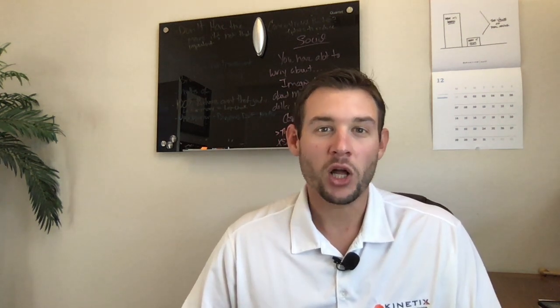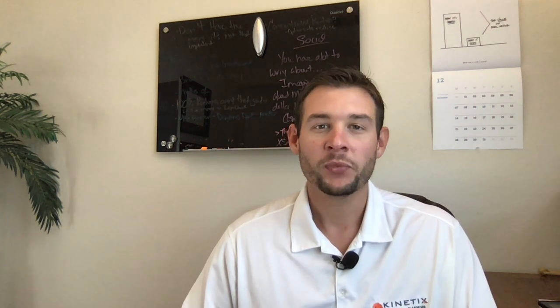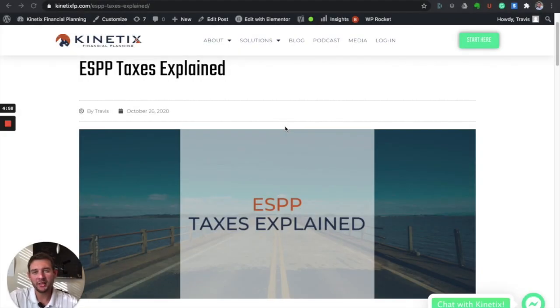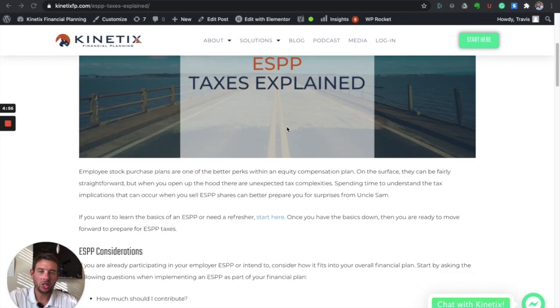So I'm going to go through a blog post that I wrote and go through a couple of examples that can help break down the taxes for you, and then show you a quick flowchart that I created that can quickly help you determine the tax consequences, or how your ESPP shares would be taxed upon sale. So let's jump in. Okay, so here's the blog post that I wrote about ESPP taxes, and it breaks down a couple different scenarios which we're going to briefly talk about, and then I'm going to show the flowchart that I created that can help you determine the tax consequences when you sell shares in an employee stock purchase plan.